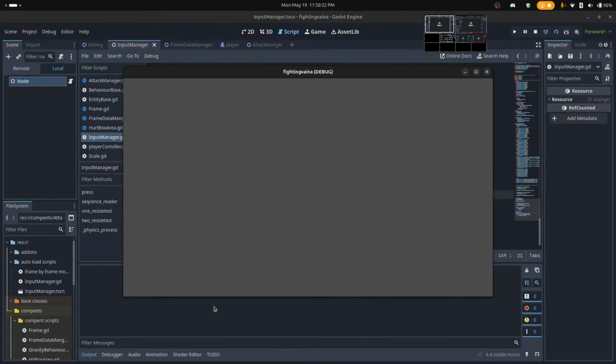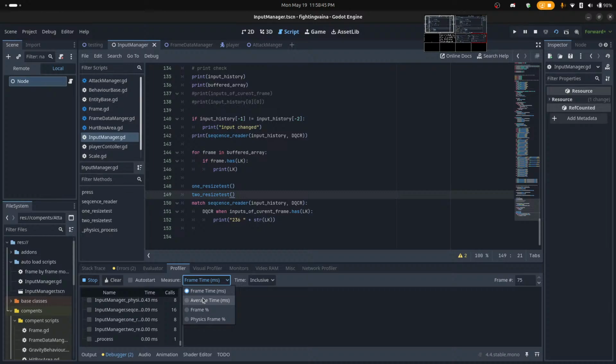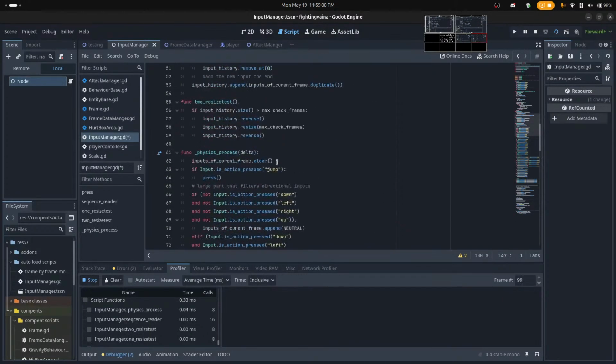Okay. Retry. Go to the debugger. Go to the profiler. Start. Scroll all the way down. Okay. Both of them have the same calls. They're too small to be enough of a noticeable thing. Yeah. Okay. Since I know one works, we're gonna keep that.